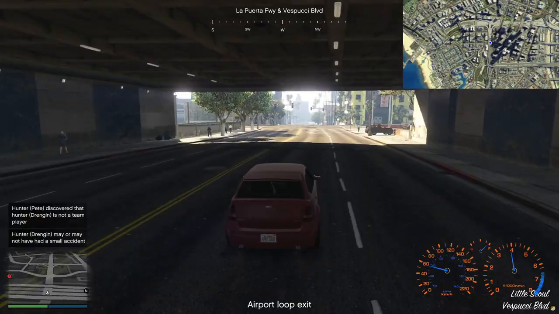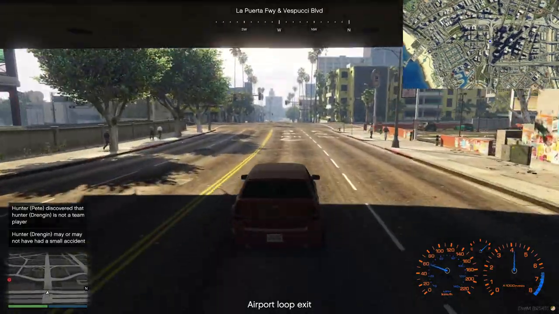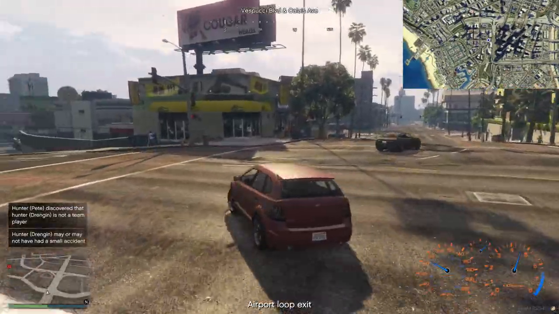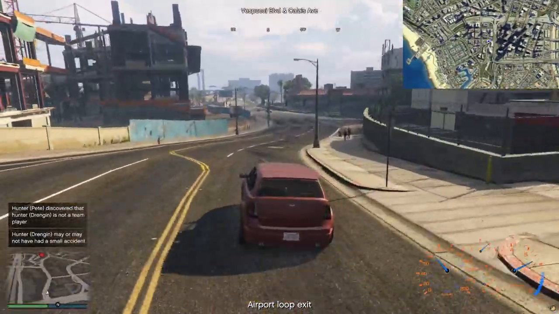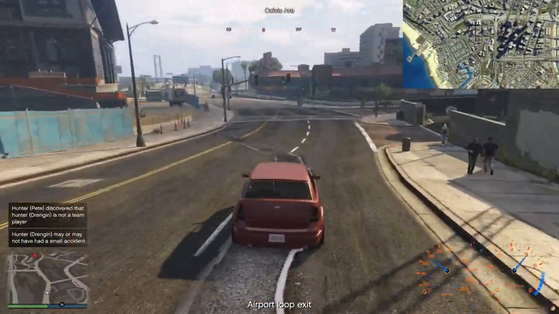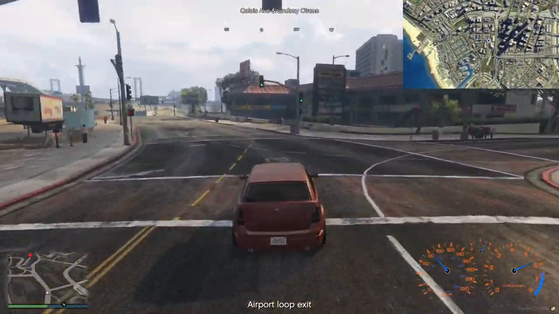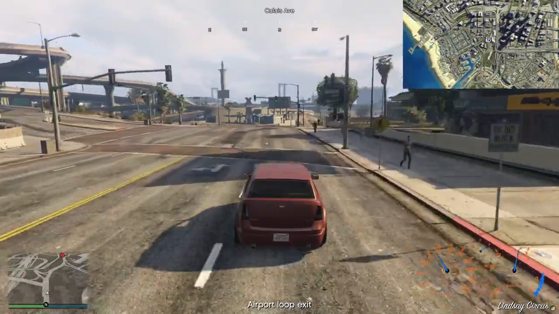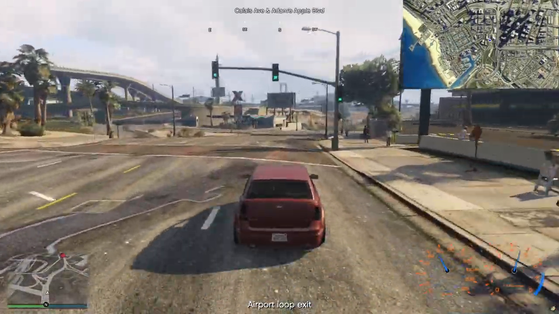Okay, so Pete and Mike are just squabbling now, it turns out. And again, this is a good thing for me, because if they're messing around like that, then that gives me a bit of a chance. Now, as I was saying, Airport Loop Exit is a very difficult one to take. So I'm going to head down there a bit more quickly than I normally would.